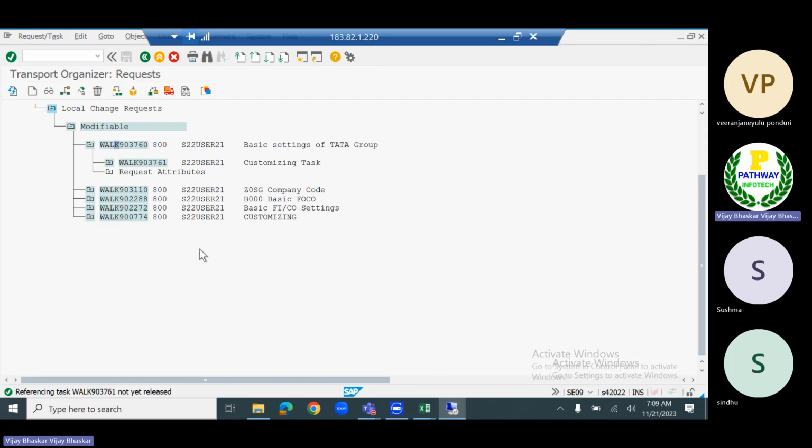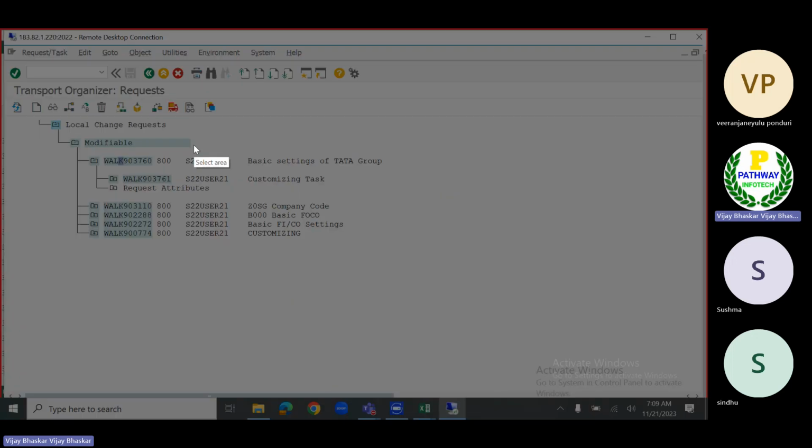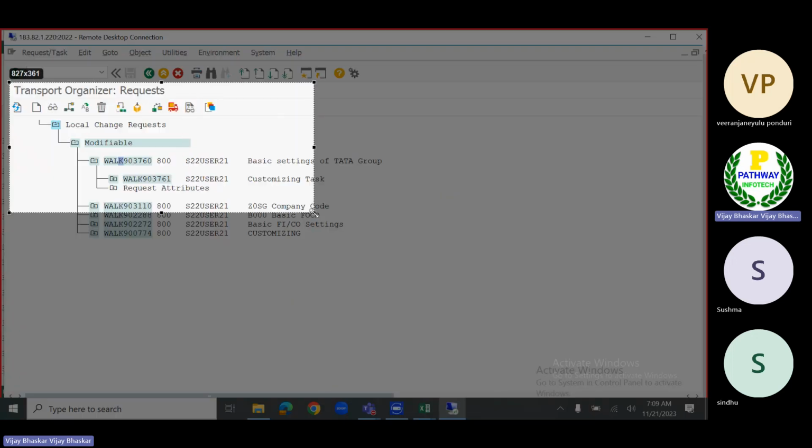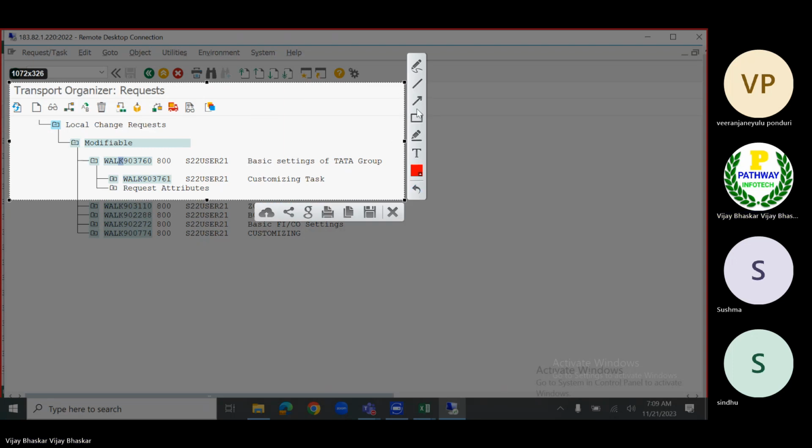So in our case, what is the child and what is the parent transport? I will differentiate here. Parent request, and one more here, child request.